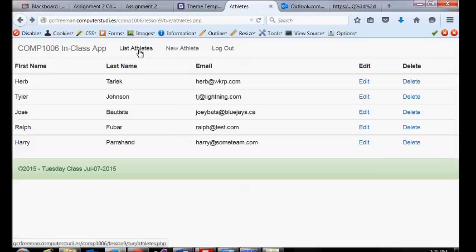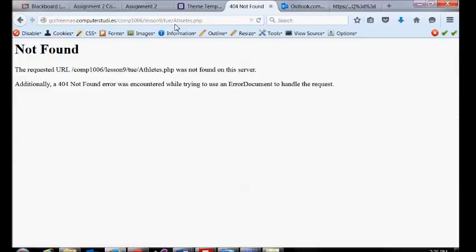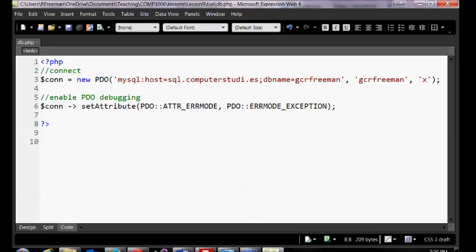So what we want to do is apply a whole bunch of these techniques to our in-class application for error handling: a 404 friendly error page, and sending emails to ourselves. The other friend that we have, much like in Java, with PHP is try-catch. We'll try to execute a block of code, and if it doesn't work, we can handle that error, send ourselves an email, and take the user off to an error page if anything unexpected happens.